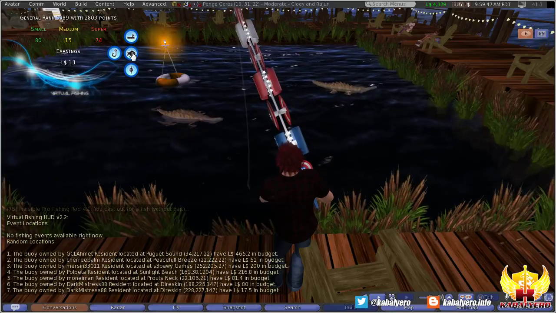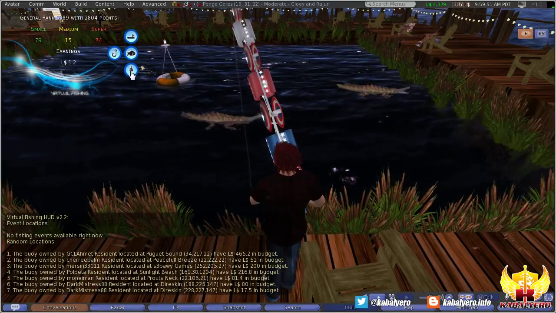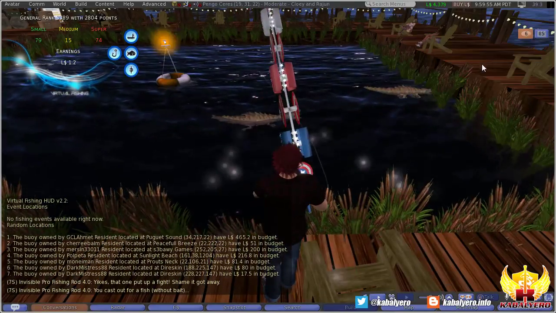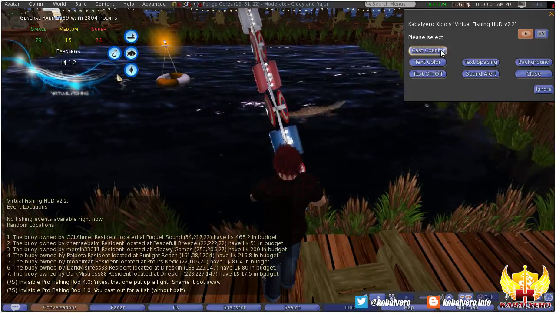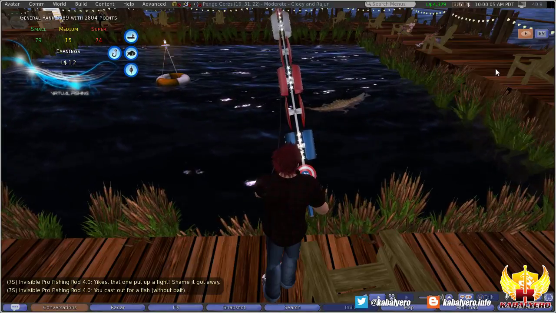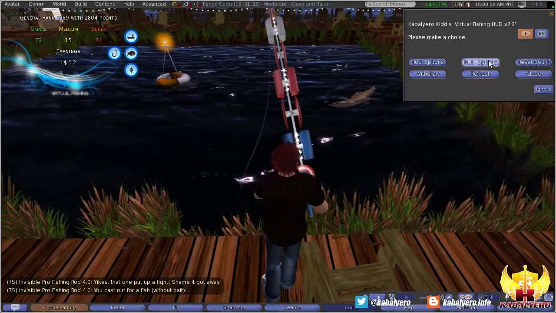So locations. So this closes the HUD, and this opens the window. HUD options. Cast counter. What is this cast counter? Counter on, counter off, close. HUD options.